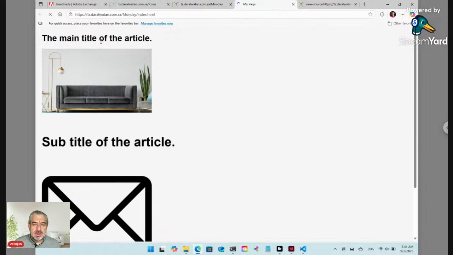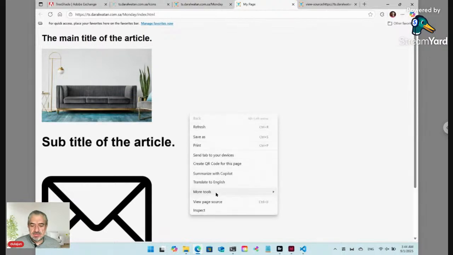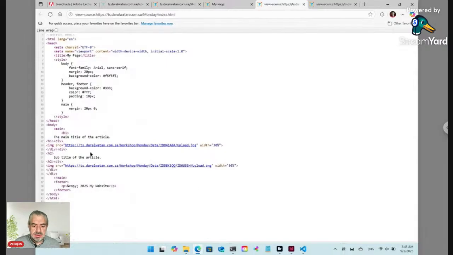Let's refresh the page. The main title of the article is smaller. The main title of the article is H1. H1 is supposed to be bigger. Why is that? Because here H2 has a div.